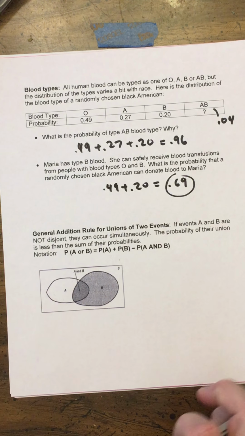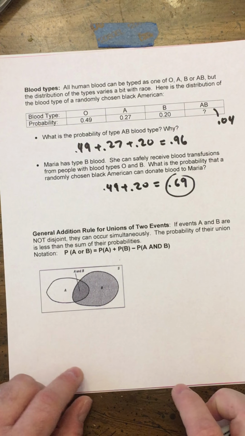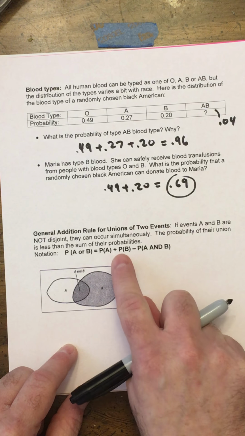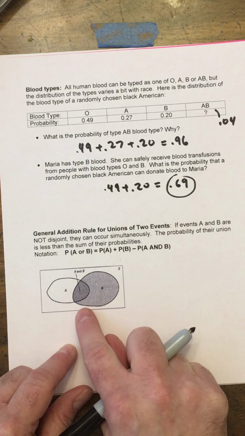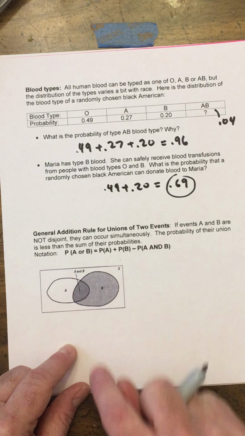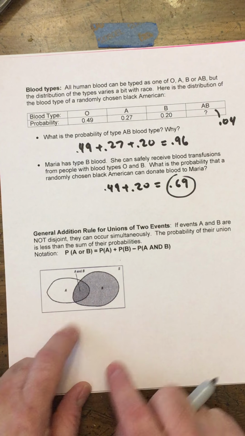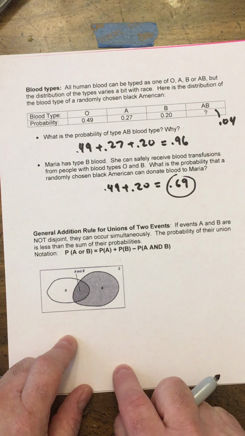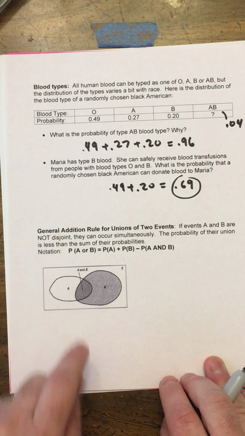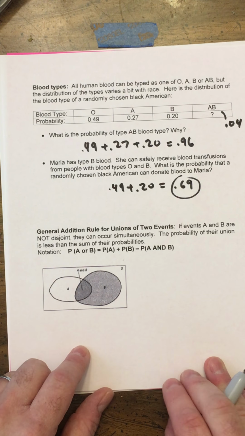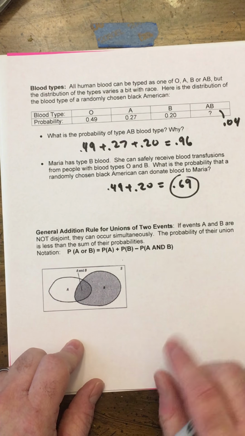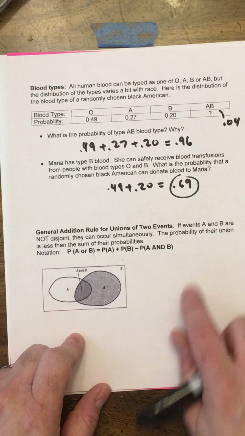All right, now remember I told you the addition rule was adding the individual probabilities together, but that was for mutually exclusive events. Well, these events are not mutually exclusive. There's an overlap between A and B where they can occur at the same time. They can't occur at the same time in this white section, but they can occur at the same time in this overlapping section, okay? So here's the rule if you have an overlap or things that are not mutually exclusive.